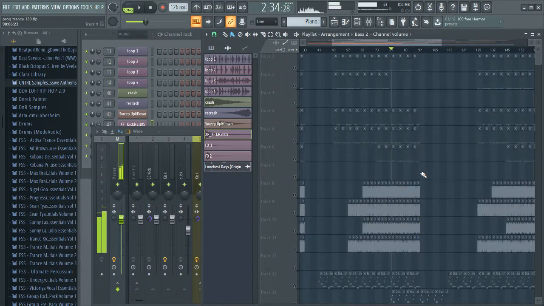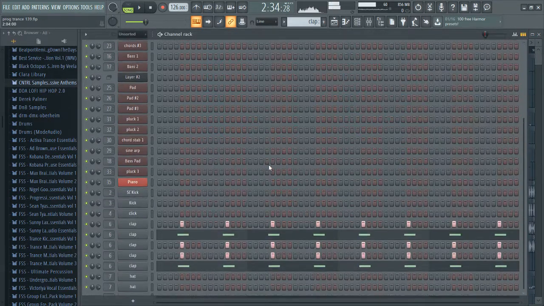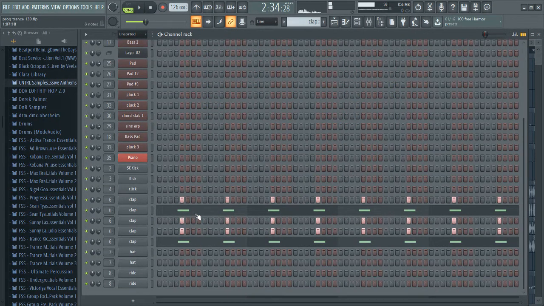Oh yeah, so one thing that I know that I forgot to go over was the clap. Claps are something that I kind of struggle with. In fact, you can see that I use a lot of layers in this track. Sometimes I only use 2 layers, and sometimes I use as much as 5. I try not to go over 5 because then it starts sounding bad.